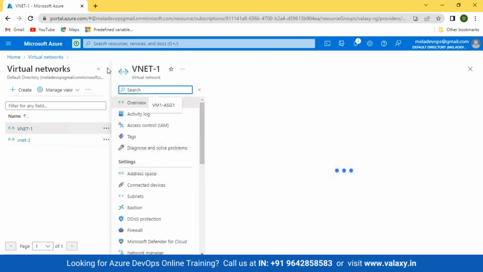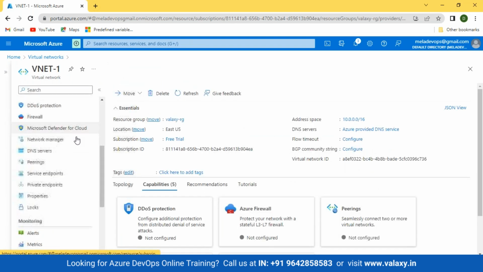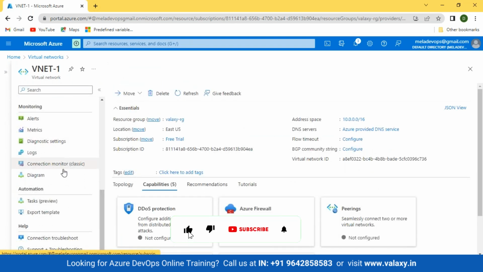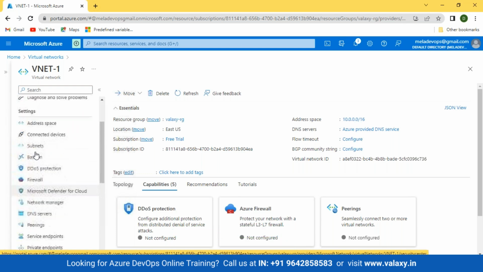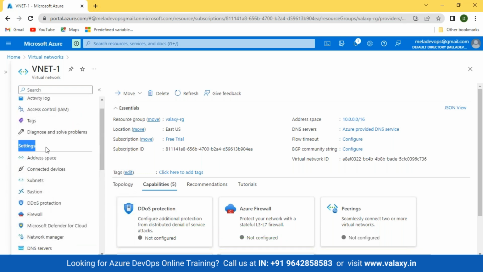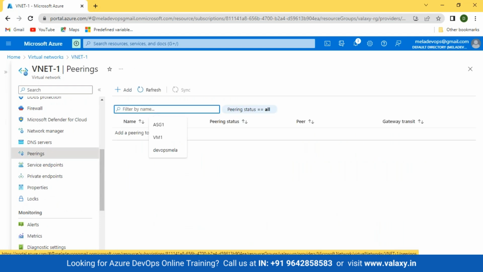I'll go to VNet 1. When you go to VNet 1 and come down, there is an option for pairing. Do you see the option of pairing here? Under VNet 1, under settings, if you come down, there's an option of pairing, and you can simply click on add.